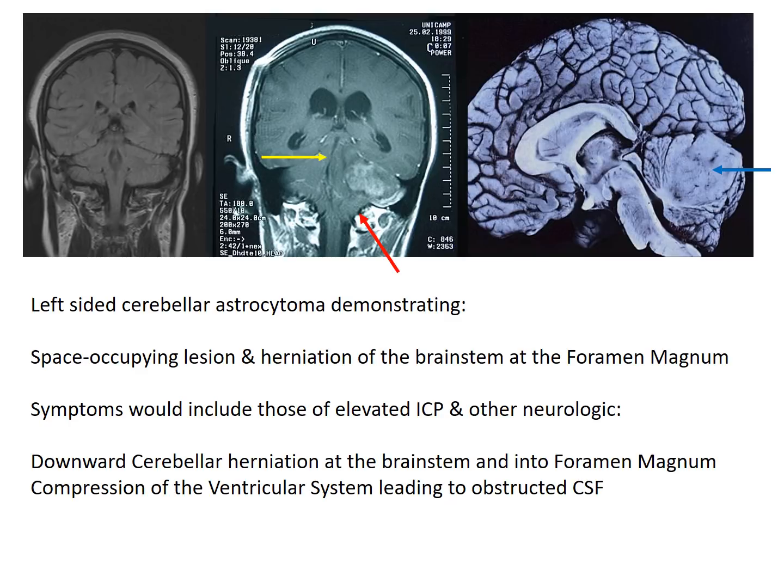So what might you expect in this individual in terms of early signs and symptoms before that individual develops all the devastating and lethal effects of herniation? You might expect to see signs and symptoms in that individual before it got really bad, right? So what would you think you would see in this individual? You would start to see the signs and symptoms of early elevation of intracranial pressure, right? Headache, morning headache, nausea, vomiting, morning vomiting, visual disturbances. And then you would also start to see the signs and symptoms due to the effect on the cerebellum.